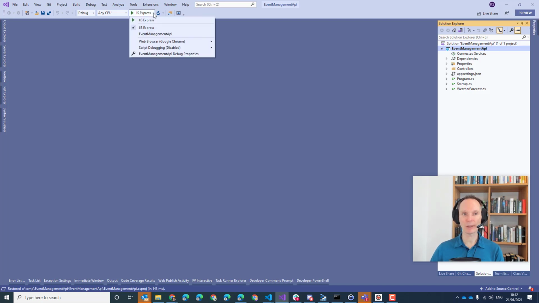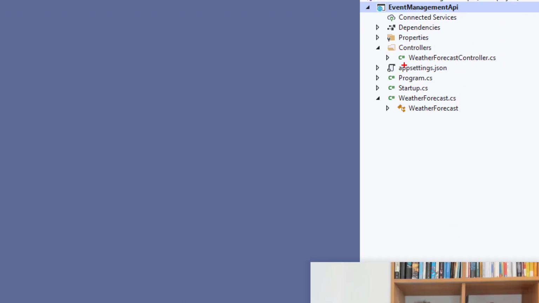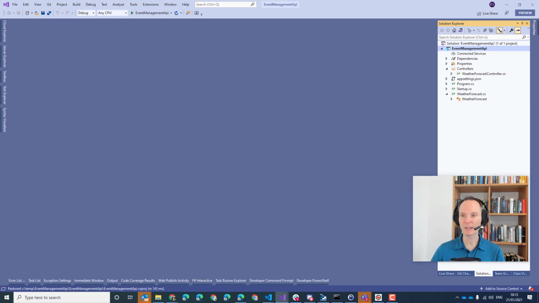As usual, we are going to switch away from Internet Information Server to our Event Management API to run it inside a console app. So I think that's the better option. It's easier to maintain if you ask me. And the other thing that we are going to do, we are going to delete two files. We are going to delete that one and we are going to delete that one because that is auto-generated sample code. And I would like to show you step by step how we add a new controller and how we add the controller operations and things like that. So please delete these two things.